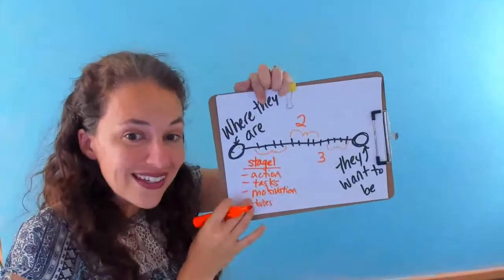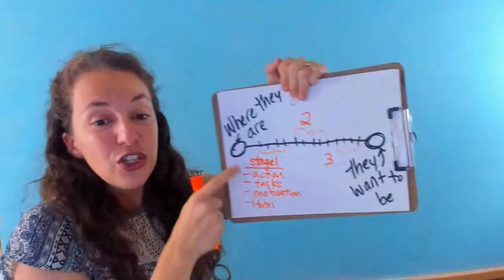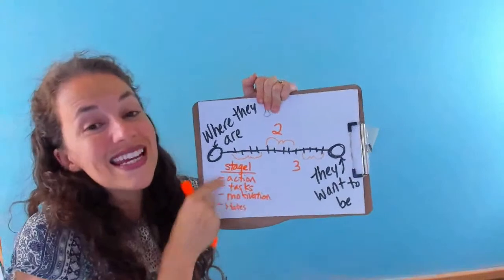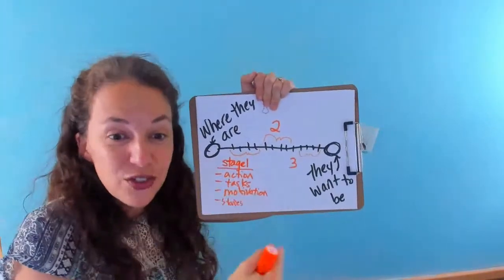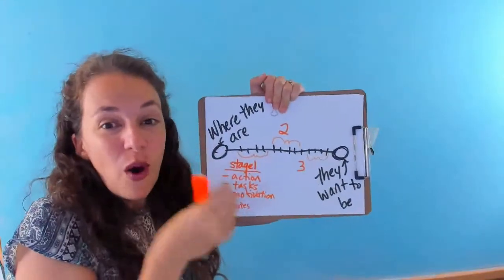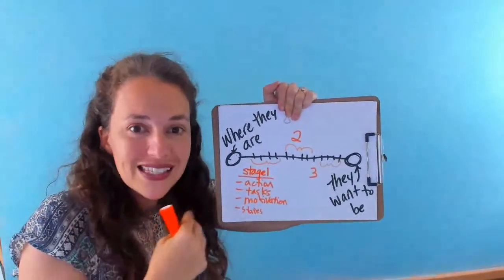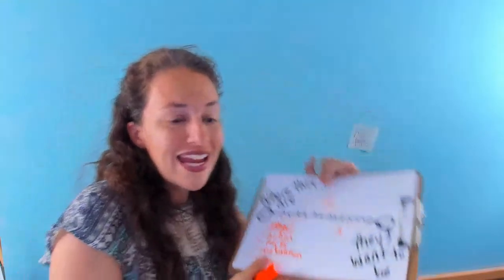Guys, when you're done with this and you've got all your Post-it notes written out and you have your Post-it notes put into batches, you know what actions your audience needs to take to get that result of where they want to be. You know the motivation of things that are going to get you there. You know the stories of success in the past. This also is your content plan.